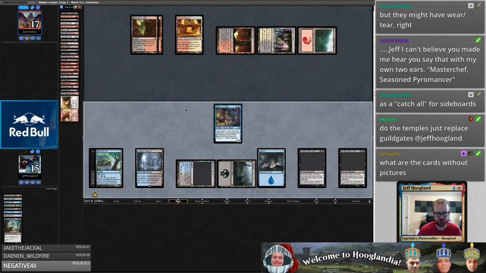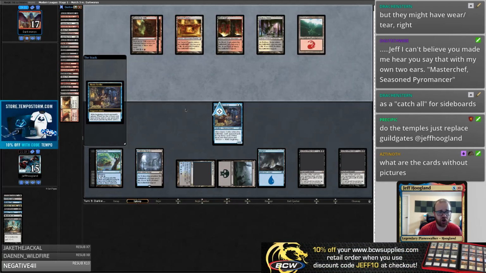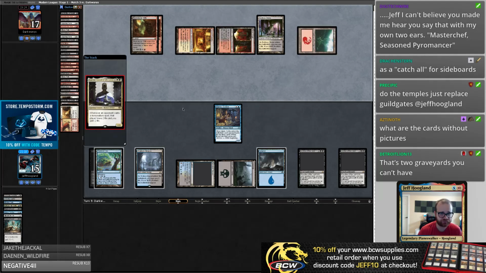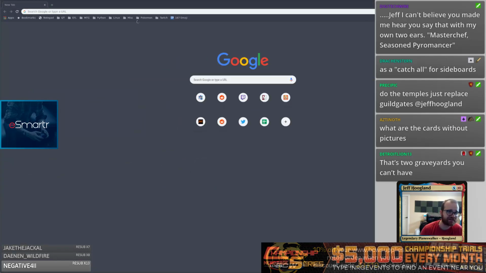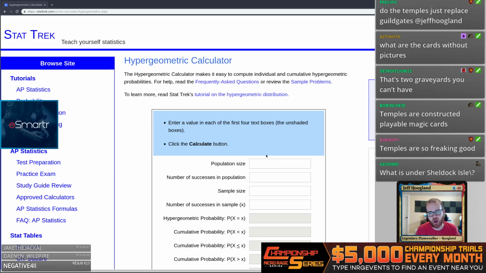Do temples just replace guild gates? Temples are much, much, much better than guild gates. Like, I cannot even put into words how good a scry one is. Actually, this is how good temples are.